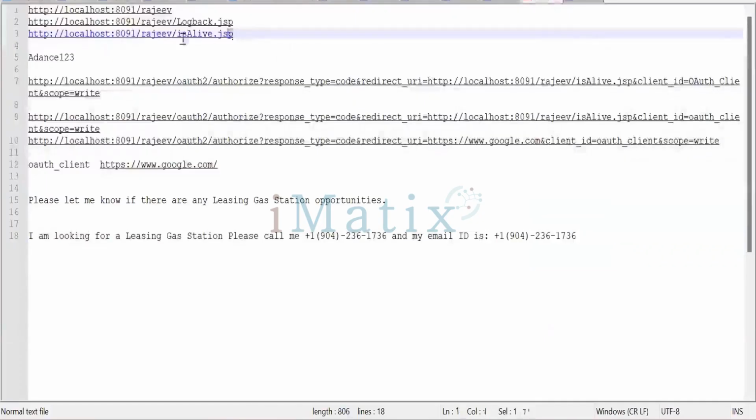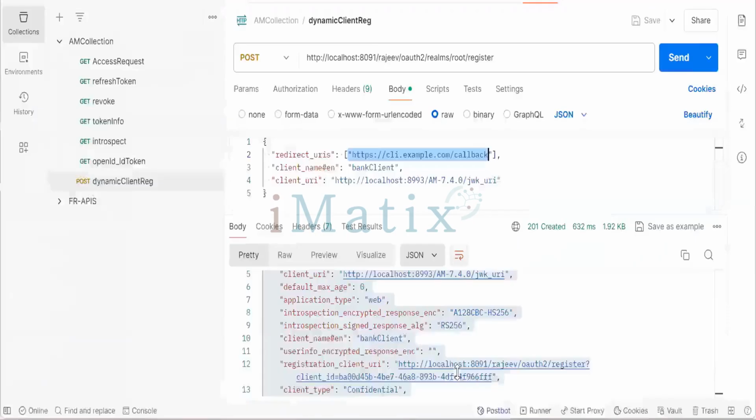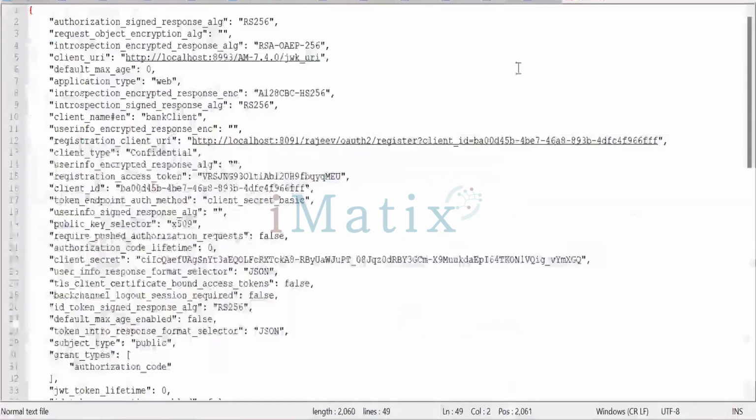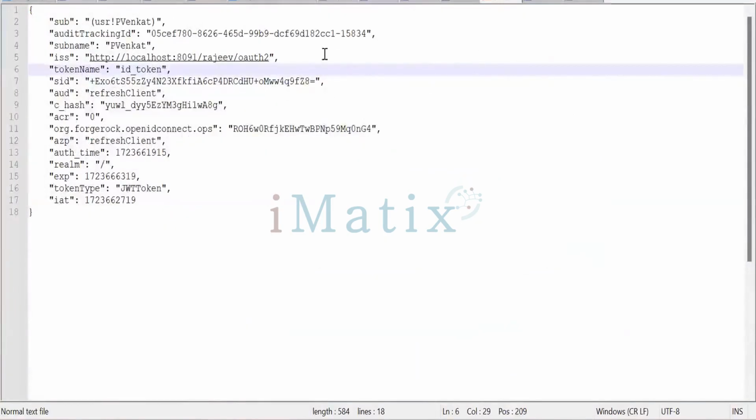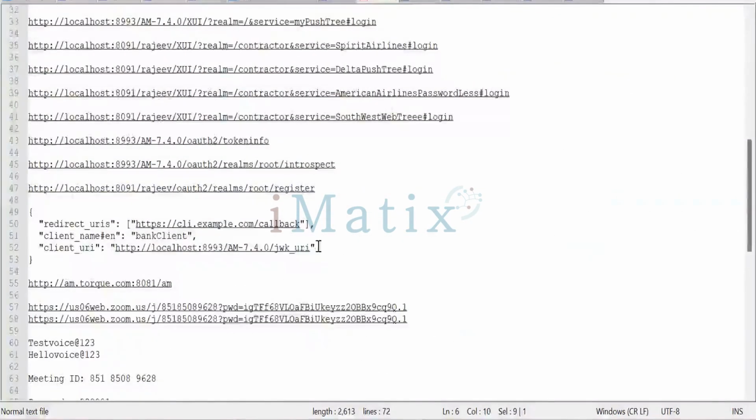First the client gives us some JSON file: this is my client name, and this is the redirect URI where I want to redirect for authentication. Now I need to set this up. Then we set up these details as per the client details. Once we set that up, we ask them to authorize and test it with those details.